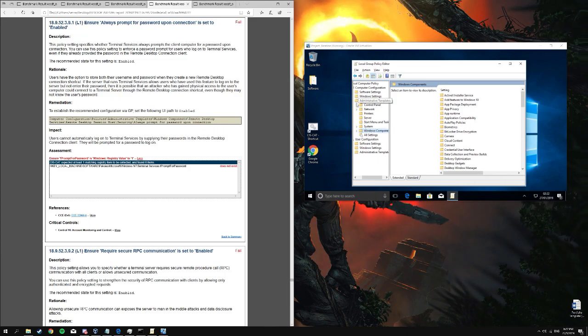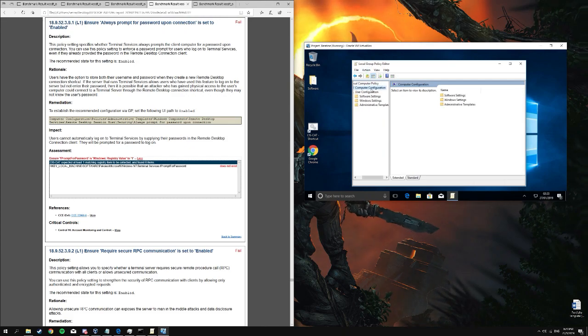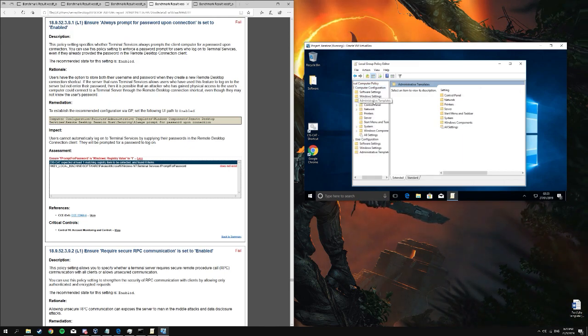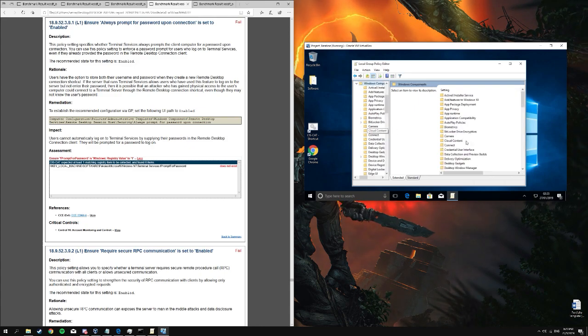In order to enable this particular setting, you need to head over to local group policy editor once again, click on computer configuration, select administrative templates followed by Windows components.